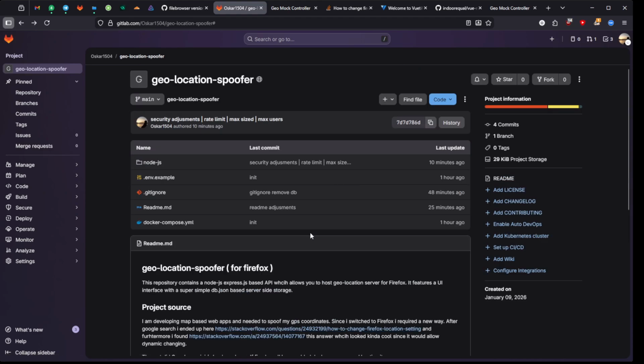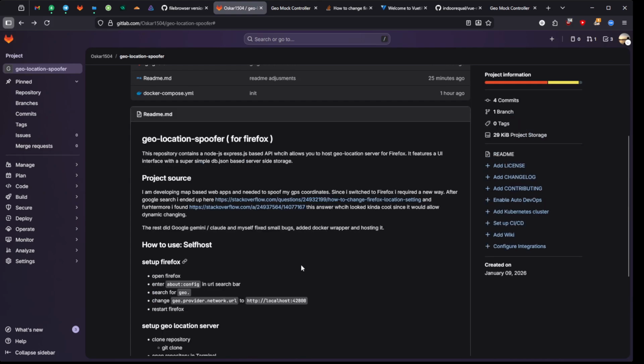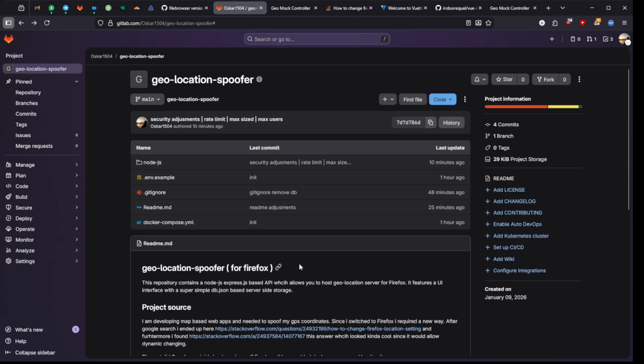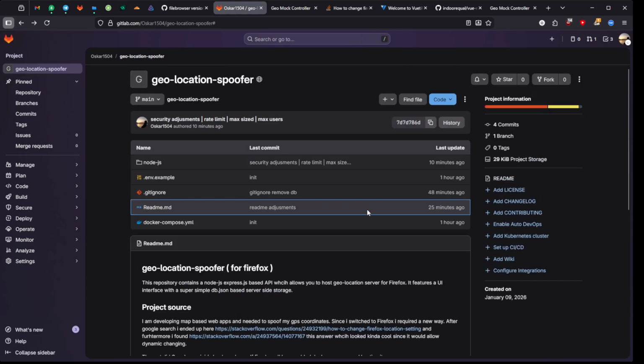Please, if you're using the cloud version, don't try to break it. I hosted it myself on my machine. If this crashes, I'm kind of sad, and you and other users won't be able to use it, so use it as it's supposed to be used. I also have some maximum user limits. As soon as I see some bad actors, I will shut it down, and then you would need to self-host it yourself.